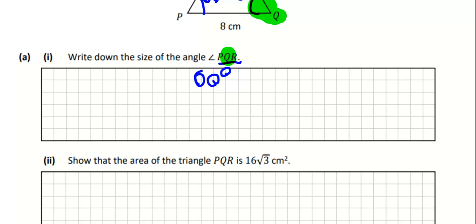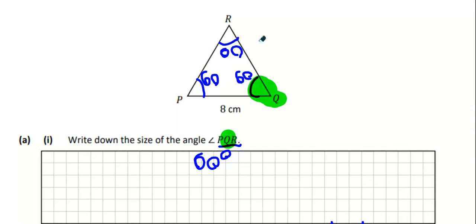Now, you go to your tables and you look up the area of a triangle formula. The first thing you see is a half base times height. Is that usable in this question? What height would you need to know to use that? You need to know the height from here to here, wouldn't you? You could get it using Pythagoras' theorem, where you do 8 for this side, 4 for this side, and find the height. Then you could do half base times height.